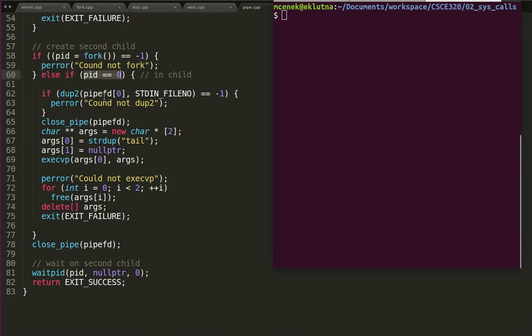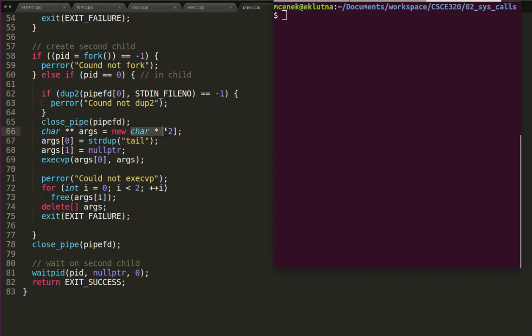So the second child will, as the first thing, disconnect its standard in and reconnect it to the reading side of the pipe that the kernel is handling. So whatever child 1 wrote into the writing side of the pipe will magically appear in the reading side of the pipe that the kernel is handling. Then from the user side, I can close the file descriptors because the kernel is holding on to that pipe construct, and I create an execution of a new command, tail.